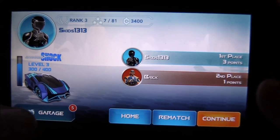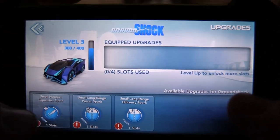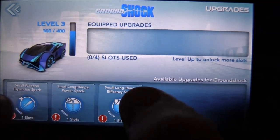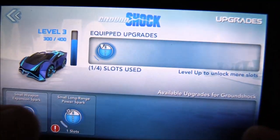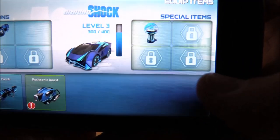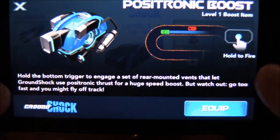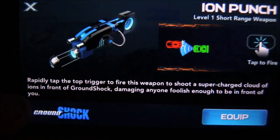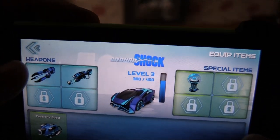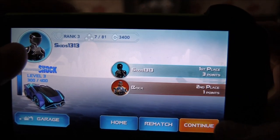Okay, so can we go to the garage and equip all that stuff? Equip. Okay, we have four different slots. So small weapon expansion spark. Can we just put all them in? There you go, that'll come in handy. So we'll go back out of there, equip the... Let's put a boost. No, I quite like the drawing in thing, but the ion punch. That could be pretty cool. Oh, so we got two now, nice, okay. Okey-doke. So, let's go back out of there. Continue on.